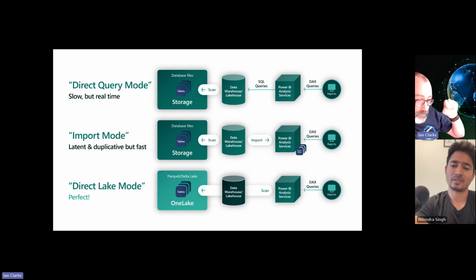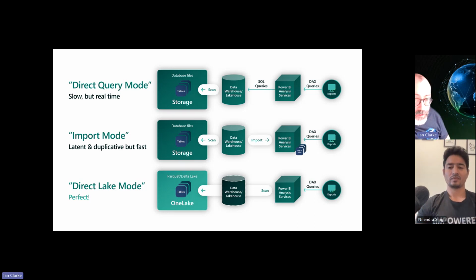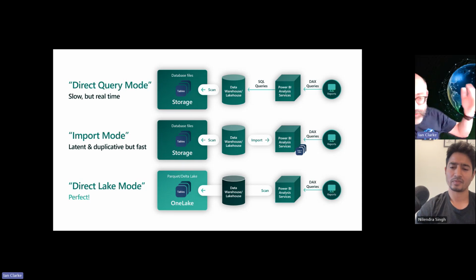So the difference here is you benefit from all the Parquet and Delta optimizations, but you also benefit from the increased compression ratio that VertiPack brings you, while maintaining the open standard. So any other tool can still read those files and still benefit from that extra compression. But then we're also applying multi-layers of caching and all of the optimizations that you expect with Power BI.